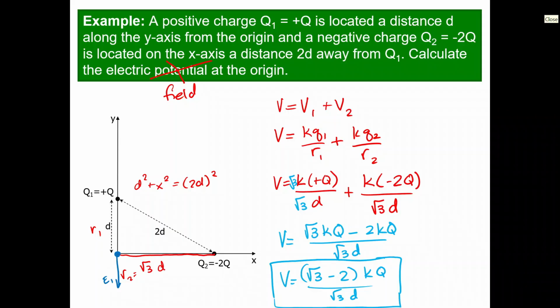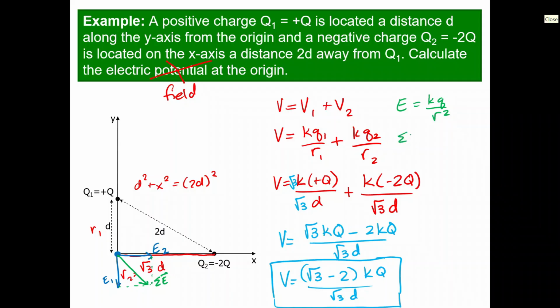All right, E1. And then Q2 would be creating an electric field that would be towards it. So that would be E2. So in this case, you would have to do vector addition because the net electric field would be the vector sum of those. So our net electric field would have to be there. So you would end up calculating E1 and E2. E is KQ over R squared.